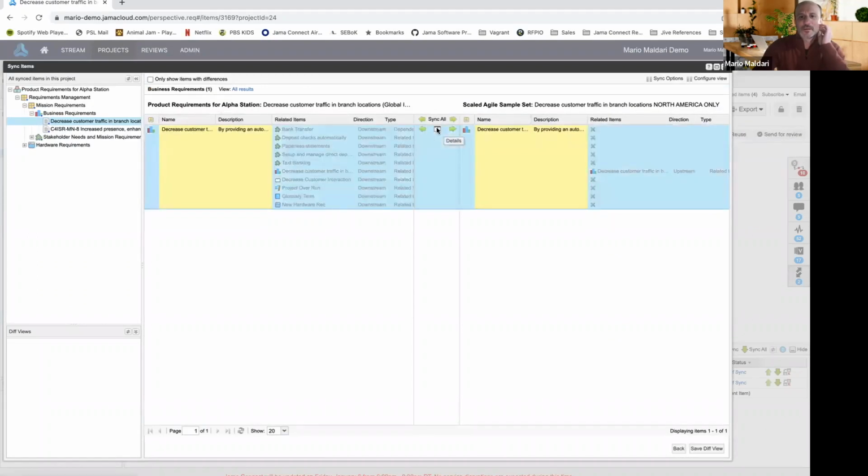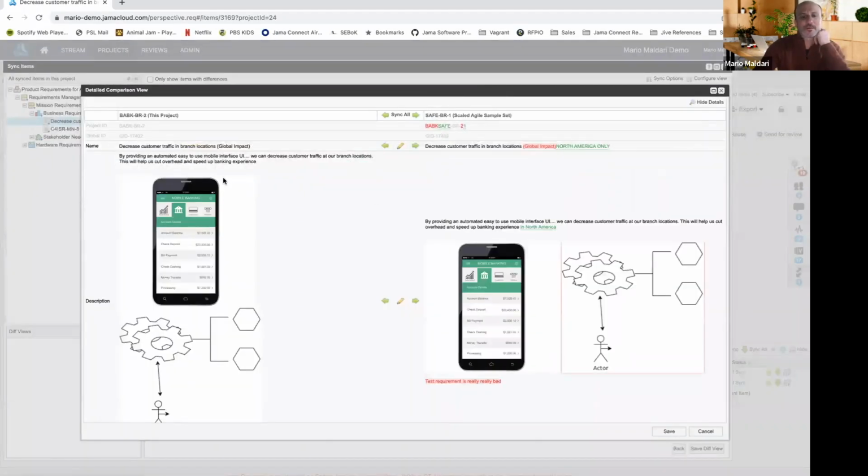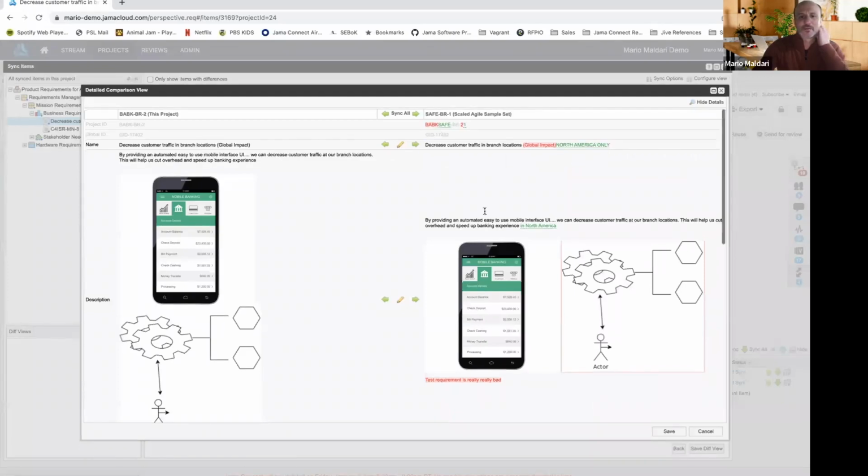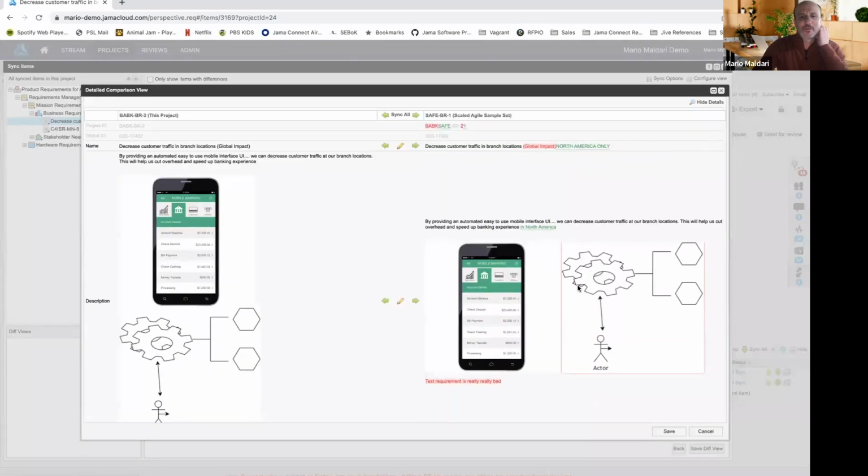Here I get a side-by-side comparison of how the requirement has evolved in this project. You can see the source project, I have the name with the global impact. And in the project that I've reused it in, I can see easily that this requirement has changed to a North America scope only. So a really nice side-by-side comparison of how the requirements are evolving.